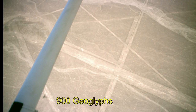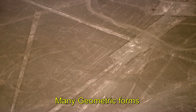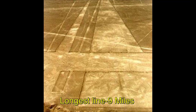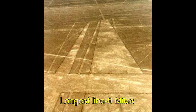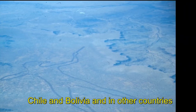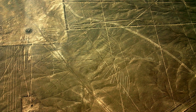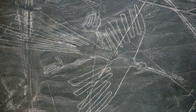There are about 900 geoliths on the plane. Geoliths are geometric forms that include straight lines, triangles, spirals, circles and trapezoids. They are enormous in size — the longest straight line goes 9 miles across the plane. There are also huge geoliths in Egypt, Malta, United States, Chile, Bolivia and other countries. But the Nazca geoliths, because of their numbers, characteristics, dimensions and cultural continuity, form the most impressive as well as enigmatic archaeological proof.